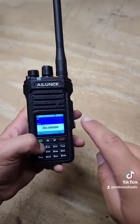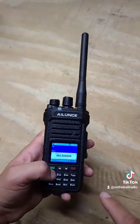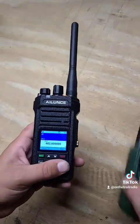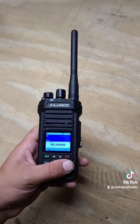But to end this specific video, I'm definitely going to have to end it on a speaker and audio test, at least with myself, using one of these cheap little walkie-talkies.